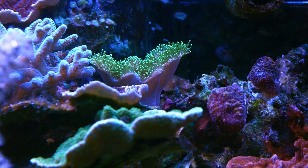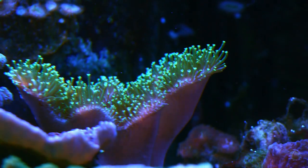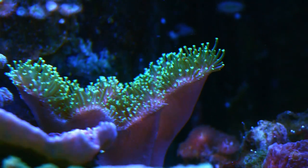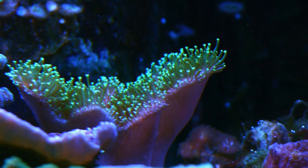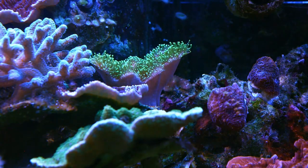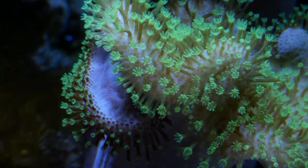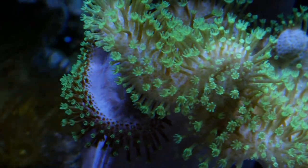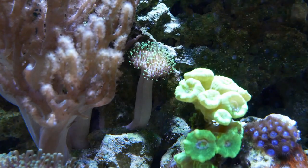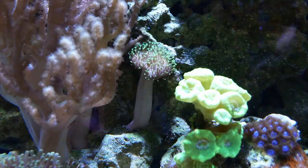Next up is this green with green stock toadstool leather. These have been going around Colorado for years. Most local stores have had them or can get them. Usually somebody around is selling them. The reason is, instead of having pieces that you have to cut off like standard toadstool leathers, these don't get big. As they grow, they drop off little babies. So a piece of the mantle will break off and fall off. So people have been turning these in forever, and I'm sure that's where my original colony came from. They've been local, easy to get, and very inexpensive, and who can beat that color?